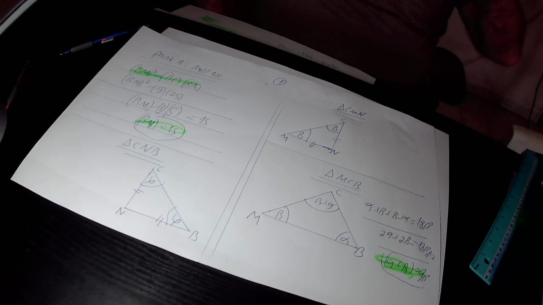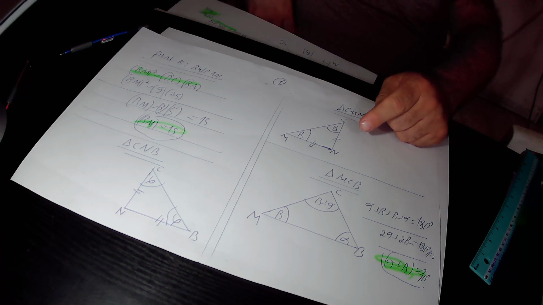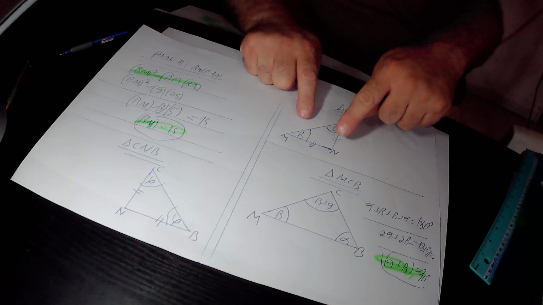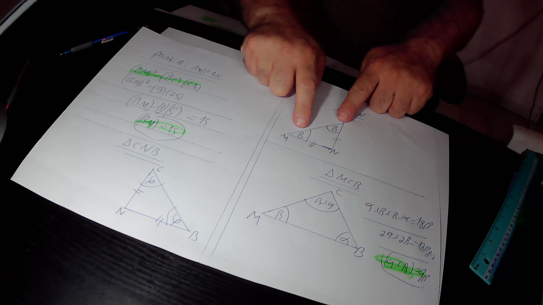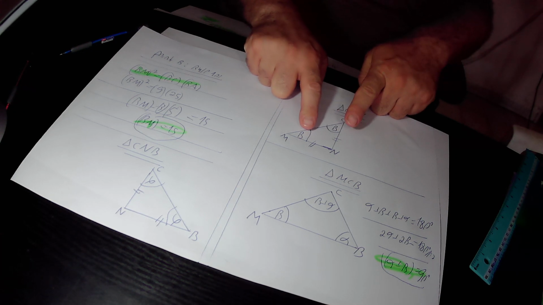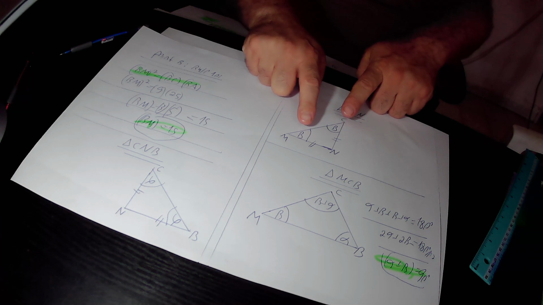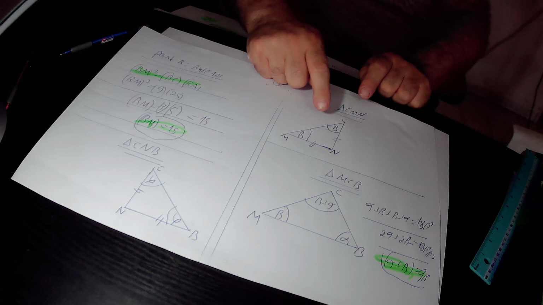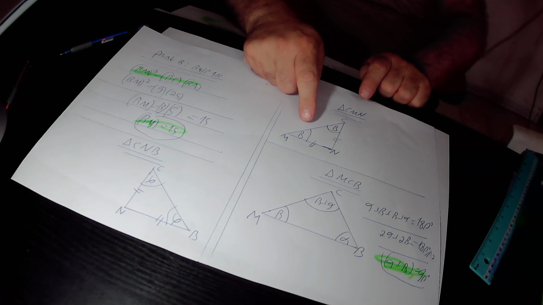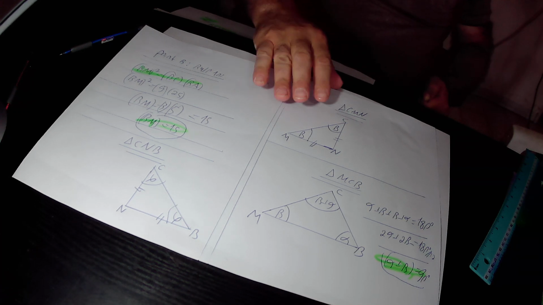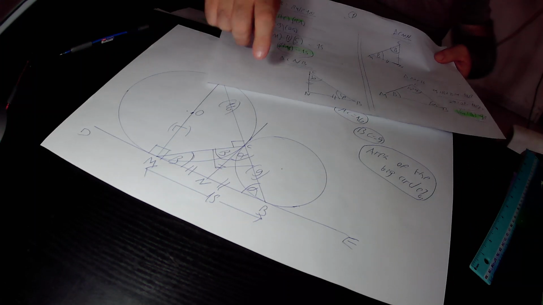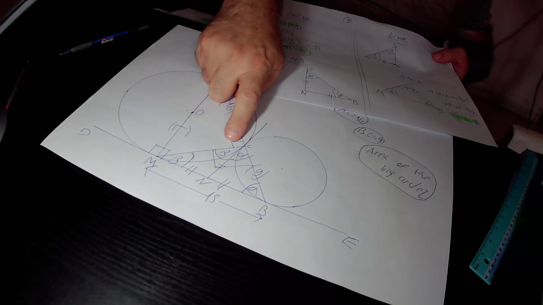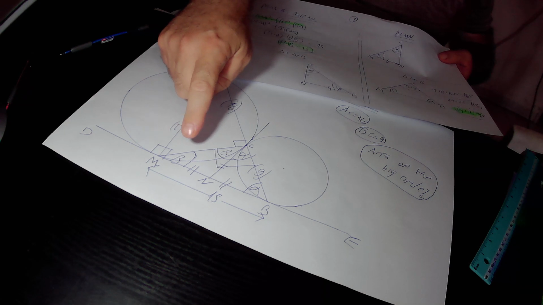And according to the rule that I mentioned, that in front of equal sides in the triangle there are equal angles, so in front of this side CN we have this angle, in front of this side MN we have this angle. And because those two angles are located in front of those two equal sides, they must also be equal to each other. So if the size of this angle is beta, then the size of this angle must also be equal to beta. So in total we find that this angle NCM equals beta, and this angle NMB also equals beta.